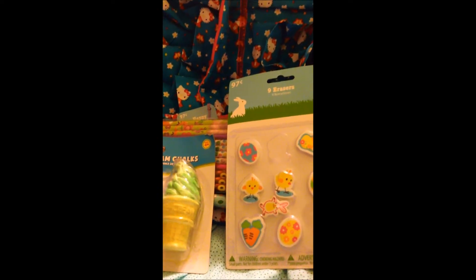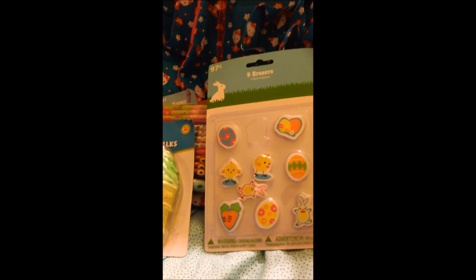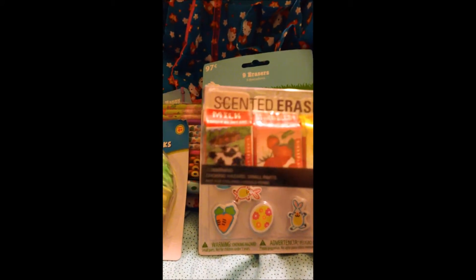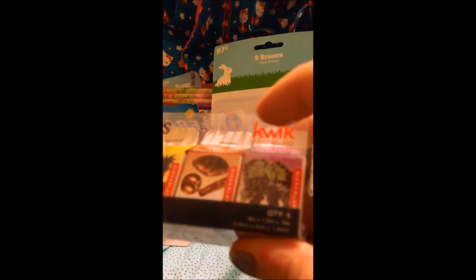This one was expensive. I collect erasers, but I really, really like these. They're kind of expensive, so offer well for these two. These are the little milk erasers, and they're inside the carton — the eraser portion is inside the carton. But I collect them, so I keep them inside. Whatever you want to do with them.